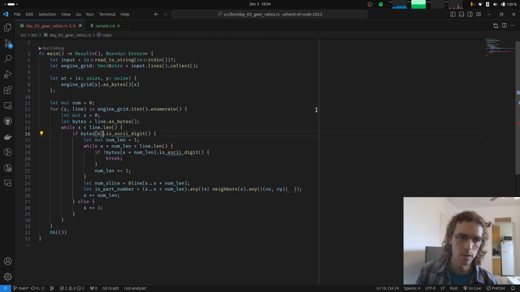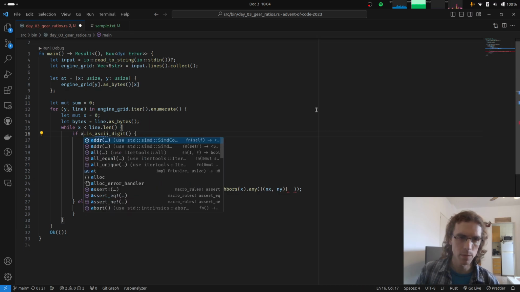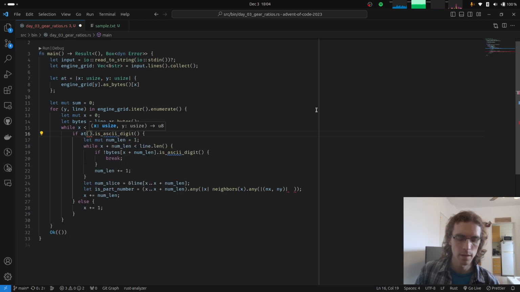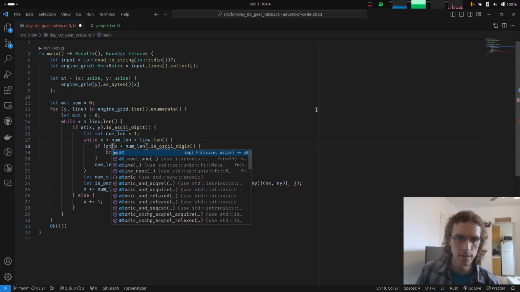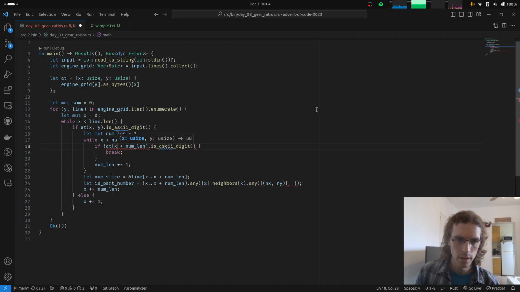And we can, well, this is not necessary, but we can say add x and y. Get rid of these bytes. And here I'm gonna say add this x and y.